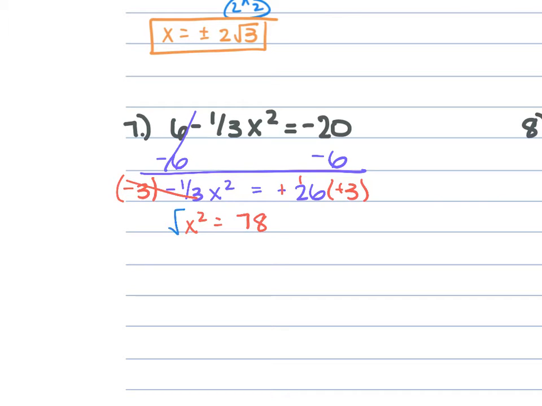From here, we take the square root of both sides. That's 78. We know 2 goes into it because it's an even number. 2 goes into 7 3 times with 1 left over. 2 goes into 18 9 times. The 39 is 3 and 13. So this is our prime factorization of 78. Because that 2 doesn't match up with another 2, the 3 doesn't match up with another 3, nor does the 13 match up with another 13, x is equal to plus or minus the square root of 78.